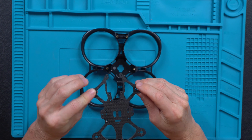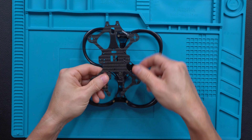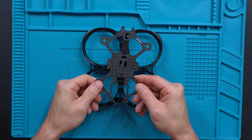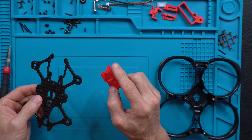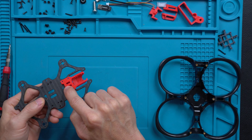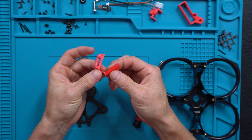Step one — putting some 3D printed parts onto the main top plate. The nice thing is you can't really mess up which way it goes; if you flip it backwards the holes don't line up. There's a little rubber pad on top signifying which side faces up, and the big open gap is for the camera. The back side will have the receiver heading out. We'll start with the camera shroud and GoPro holder — use four small screws, slide the piece in, insert screws from the bottom. You can verify on top that everything is tightened down just enough.